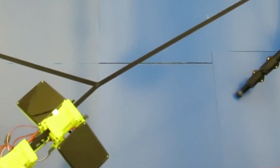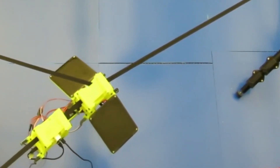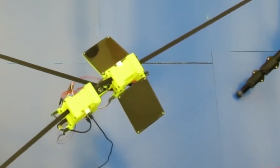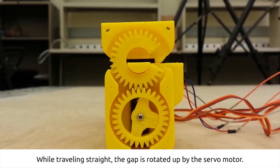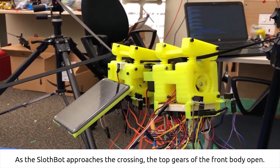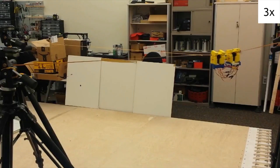The SlothBot is powered by two photovoltaic panels and designed to continuously measure environmental changes, like the weather or chemicals in the area. It could also be used for infrastructure maintenance, precision agriculture, and security applications. The SlothBot consists of 3D printed gears as well as other components that it uses to cling to wires, and uses these parts to complete basic maneuvers like switching from wire to wire or hanging on in the event of a malfunction.